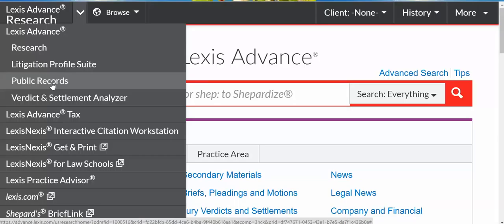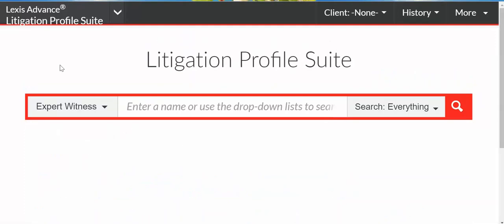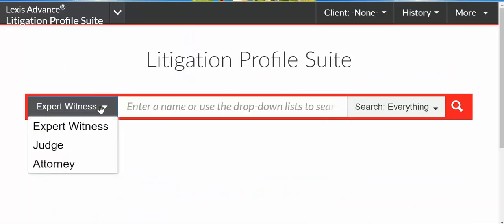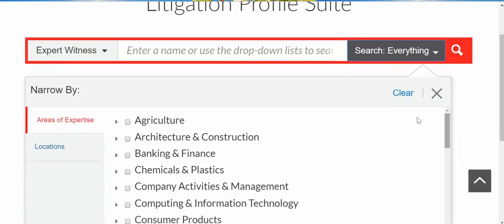Since we don't have access to that and I can't show it to you beyond what I showed you in the PowerPoint, I'm going to show you what we can access, which is the Litigation Profile Suite, which is a great tool. It's a suite that you would use to get information about expert witnesses, and if I show you this drop-down, judges or attorneys. We're going to start with expert witnesses. If you know a person's name, you could start typing it here, starting with their last name. Usually when you're searching for an expert witness, you're probably looking for somebody by location and category. So rather than search everything, you can use these limitation fields here to limit your search.